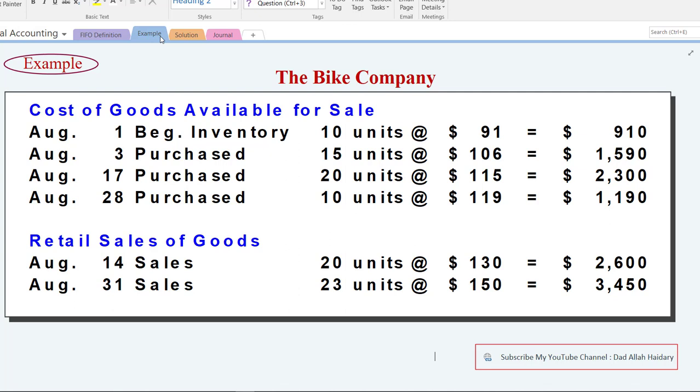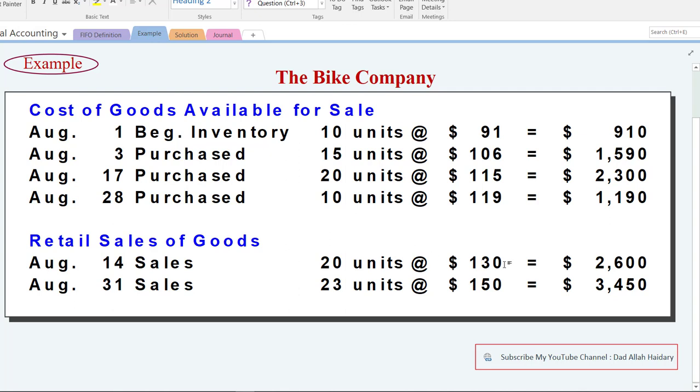So students, since in this question suppose we are using the perpetual method, how are we going to journalize it? As you all know, the perpetual method is a continued process of recording. A continued process of recording means that on the date when there is a sale, at that specific time we will journalize it as well. So our first sale, students, was on August 14. On August 14, we had sales. How many units? 20 units were sold with the price of 130.